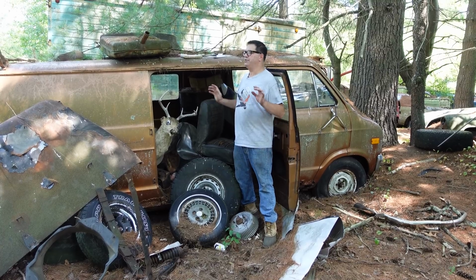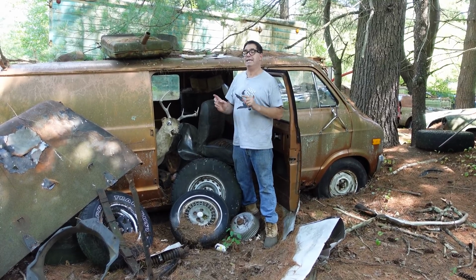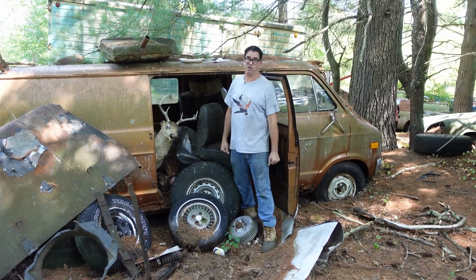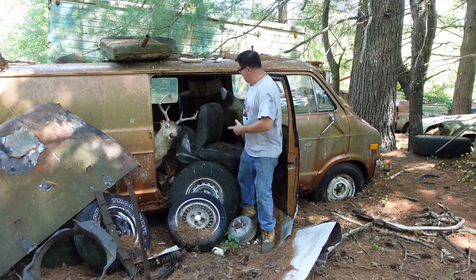And one thing I love about junkyards is not just the cars, but the vans, because in many cases, junkyard owners use vans as safe storage spots for stuff inside. So as I like to say, there's gold in them thar vans. And in the case of this old beast right here, some cool stuff.